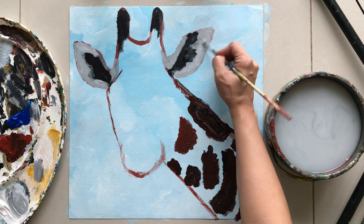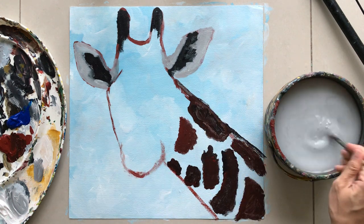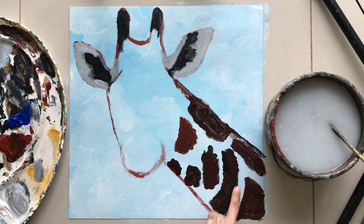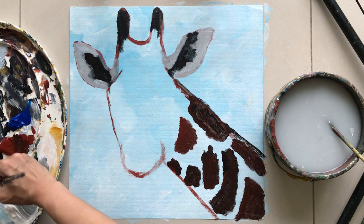Right. So that would be the underpainting for the ears. I'm gonna wait for that to dry before I proceed to doing a little more detailing. And now let's underpaint the rest of the body. I'll be using a different brush now, a brush that I can control so that I can really go into the indentations and all curvatures and all that. So I'm gonna use burnt sienna. Sorry. Burnt sienna, yellow ochre, and what?